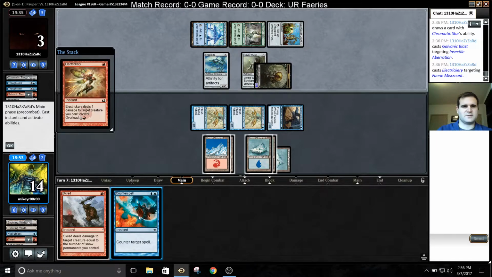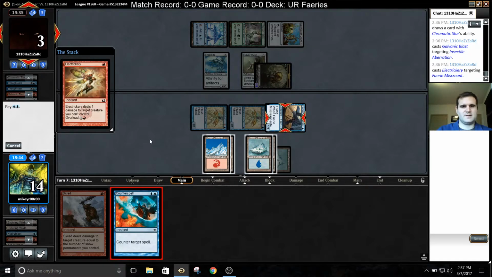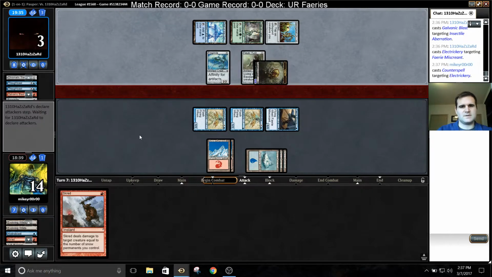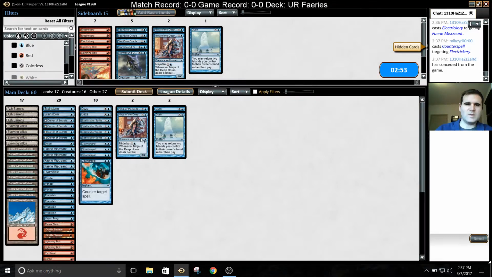I will counter this one. Okay. Opponent hasn't played a land yet. Yeah, let's just go for the win here. Doesn't look like they've got anything going on. Okay, so we win game 2 against basically a crippled opponent. They mulliganed to 4, didn't have a lot going on.